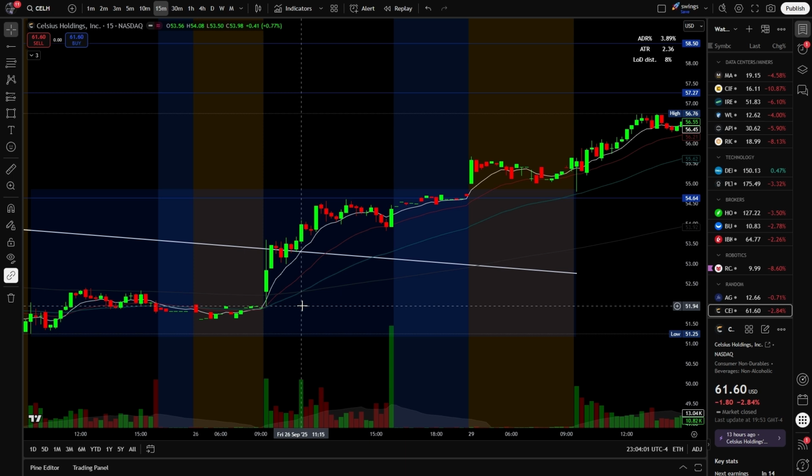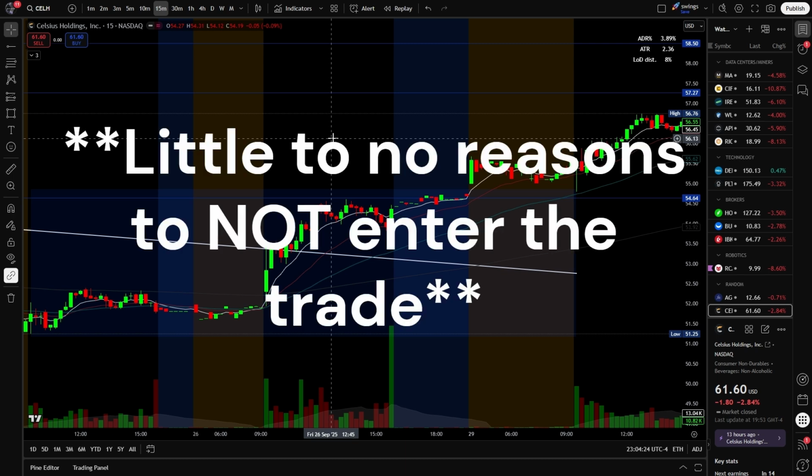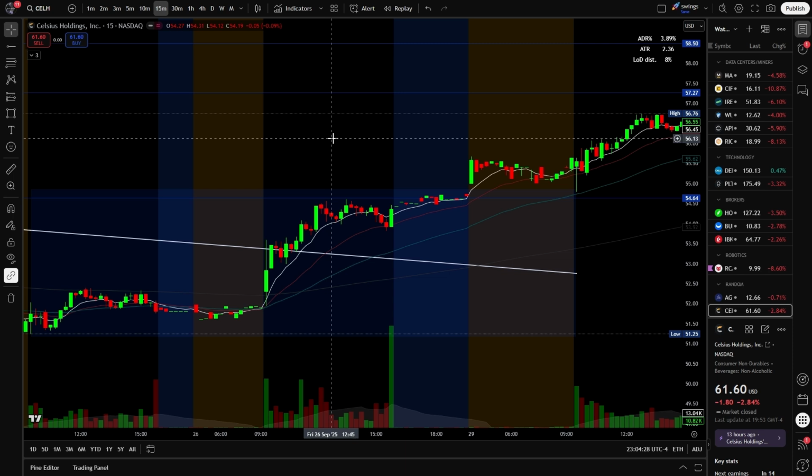And I typically don't get into a play if the low of day distance is above 50%, because if your stop is low of day, then you're looking at a lot of downside risk when it could just be less if it's under 50%. And if it's over 50%, then you don't have to take the trade, guys. A huge tip is always look for reasons to not get into a trade. Only get into a trade if you have little to no reasons not to. Obviously, everyone's in this game to make money, but the number one thing to make money is to preserve your money, right? So again, look for reasons to not enter a trade.